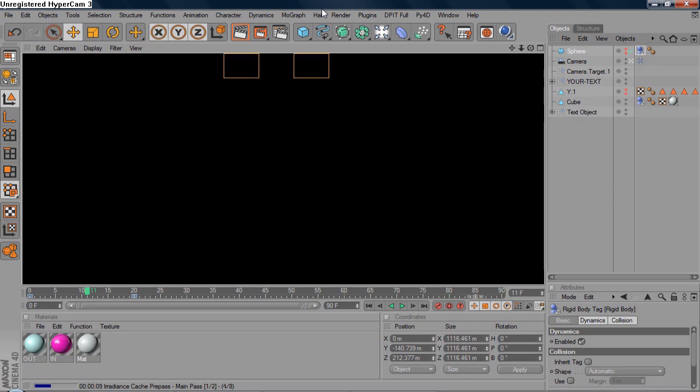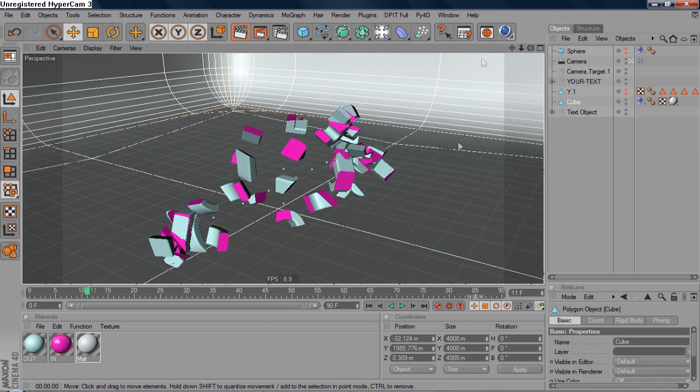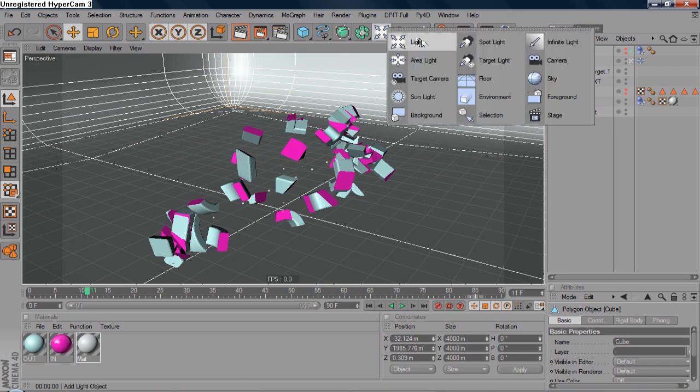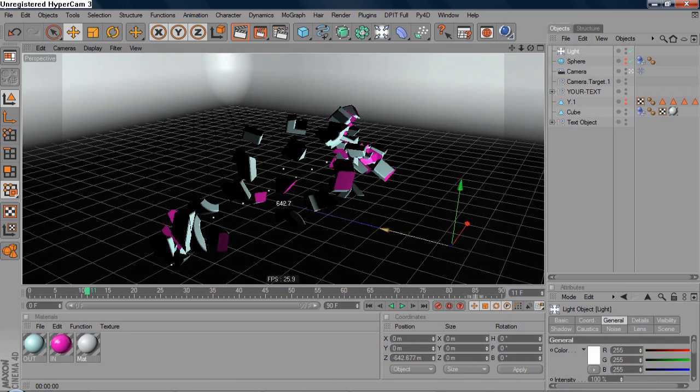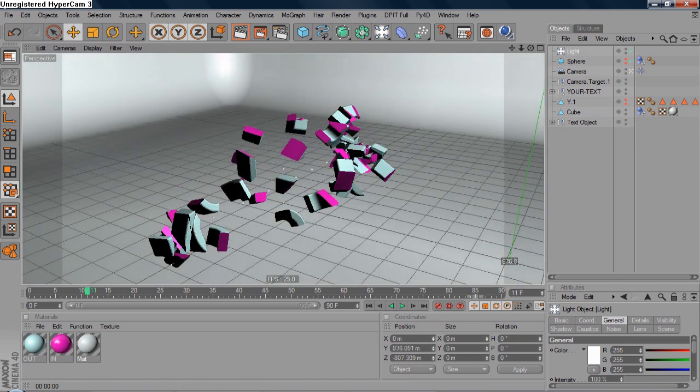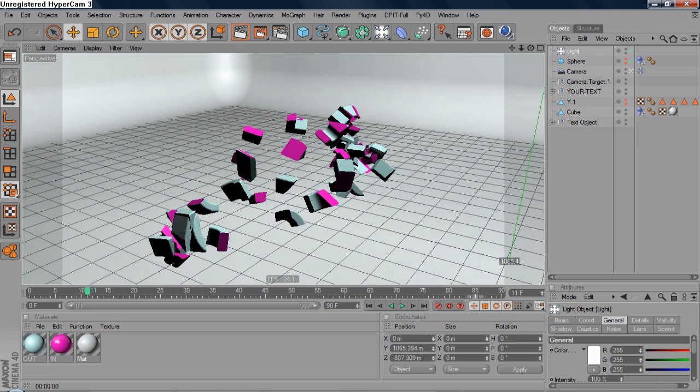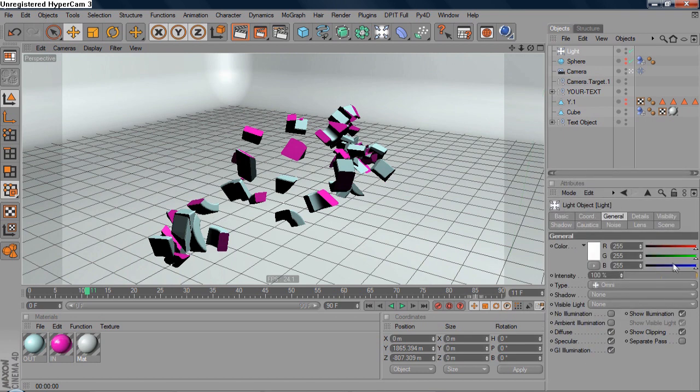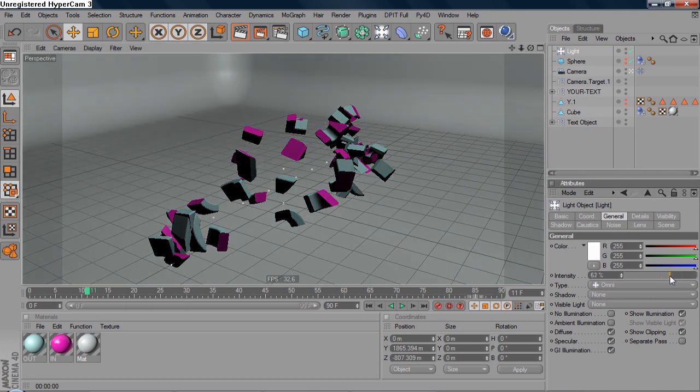Oh, I forgot, it's going to be dark, of course, because we didn't add any lights to it. Grab a light and just drag it way back, right about here, and drag it way up so it lights the room. And you want to turn down the light just a bit, lower it to about 50-55, really up to you, and hit render right now.